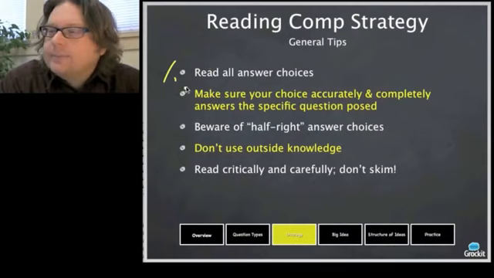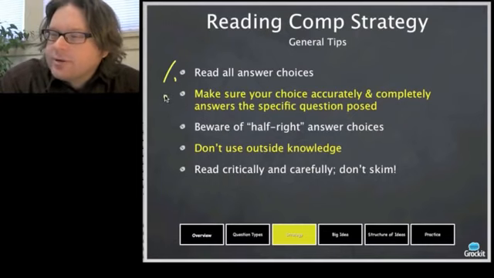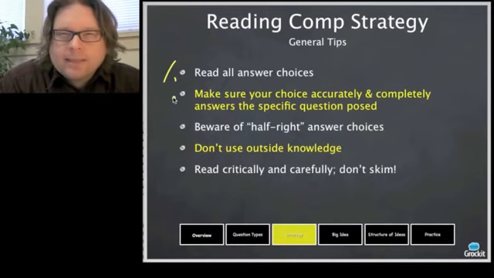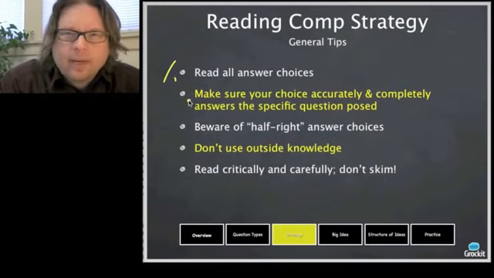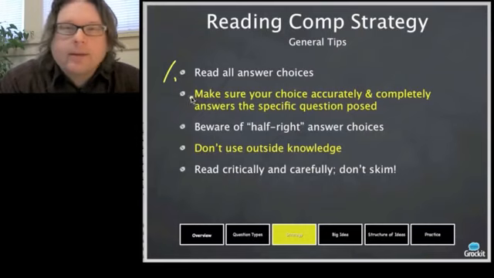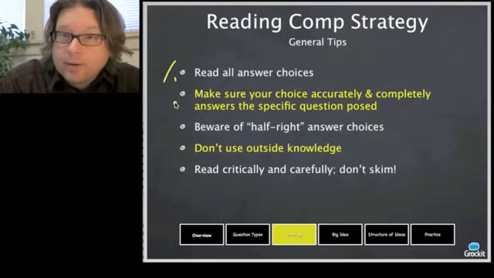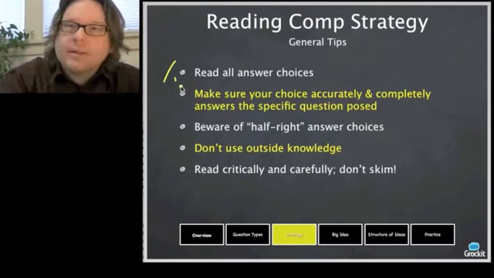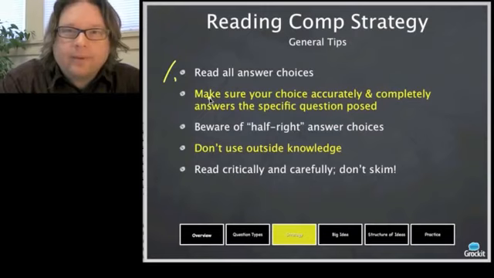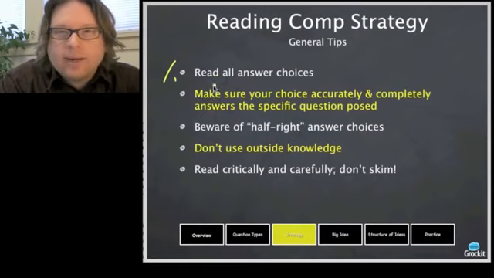So read them. Number 2, make sure your answer choice accurately and completely answers the specific question posed. I see this happen a lot, where people skim the question and think, I kind of remember something about this part in the passage. This must be the right answer. Know that the test makers know that people do this, and they will make answer choices that have something reminiscent of what was going on in the passage, but then parts of the answer choice make it veer off into some other crazy direction, and little spacemen come out with ray guns, and it's totally not anything to do with what was going on with the passage.